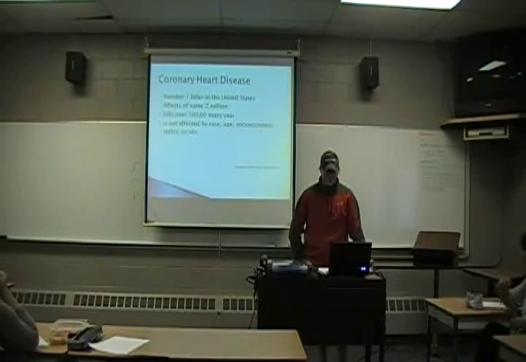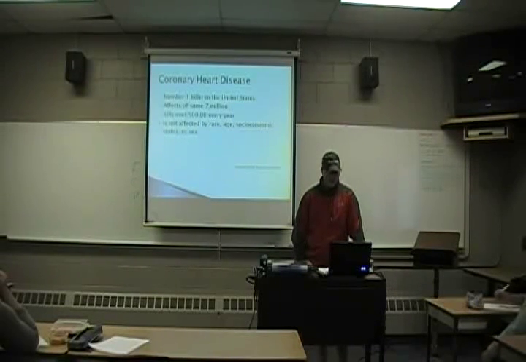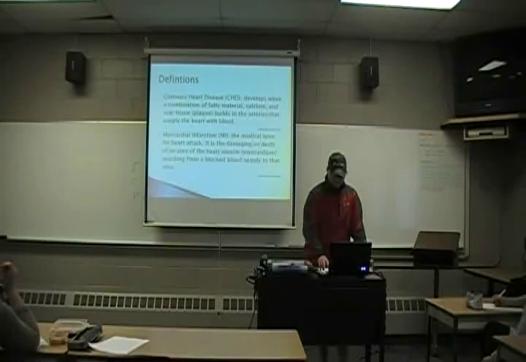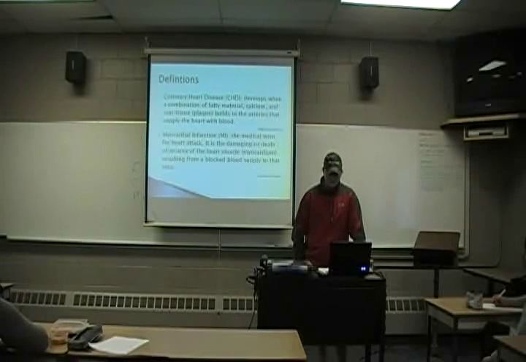Coronary heart disease is the leading killer in the United States, killing over 500,000 people a year and affecting 7 million people total. It is not limited by race, age, socioeconomic status, or sex. Coronary heart disease develops when a combination of fatty materials, calcium, and plaque build up in the arteries that supply the heart and blood. Myocardial infarction, which we'll put as MI, is a medical term for a heart attack.